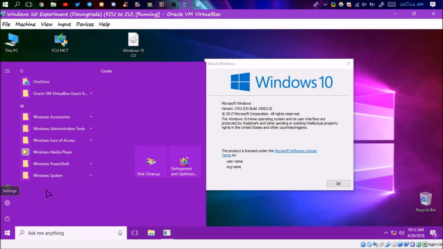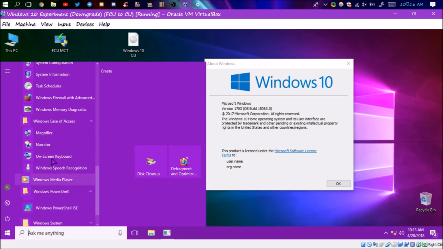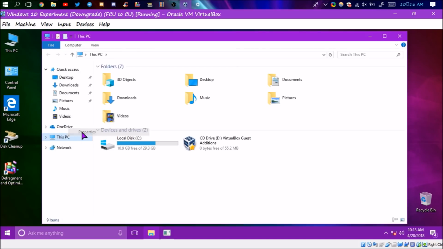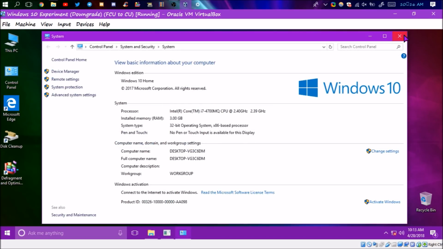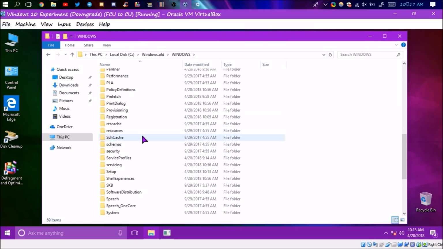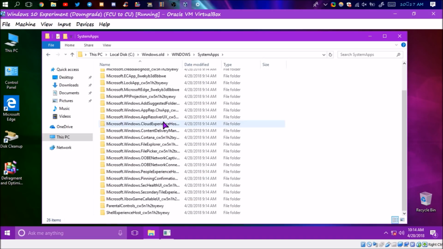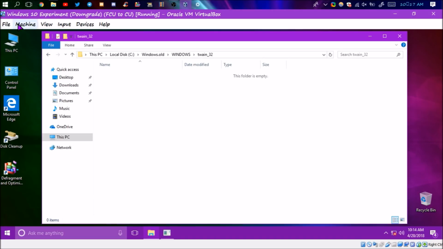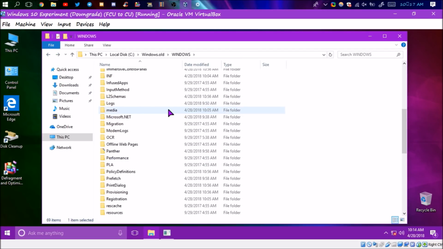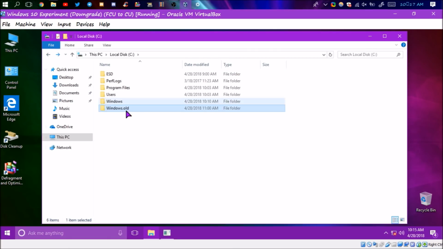And the settings icon doesn't open, nothing happens. And those are all the apps that are left, which is just the basic stuff. It's not even actual Windows 10 apps. They're just the apps that were built into like every Windows. And you guys can see we have our Windows.old. I was trying to find a file to find the file version, but I wasn't finding anything, unfortunately, to show you guys. But you guys saw that I downgraded it and time-lapsed it. So basically, we got this to work, which is just amazing.